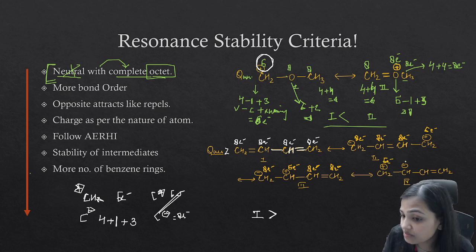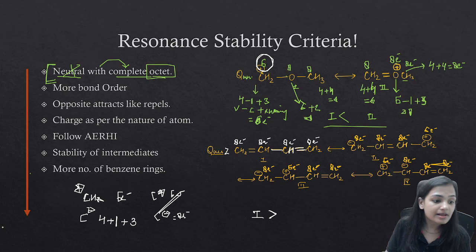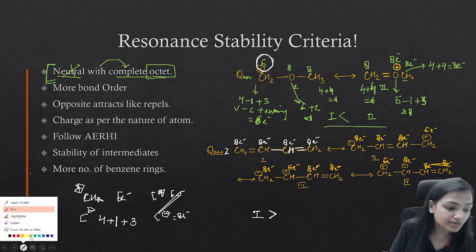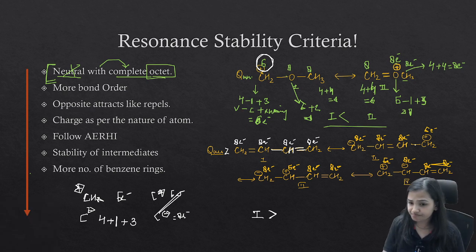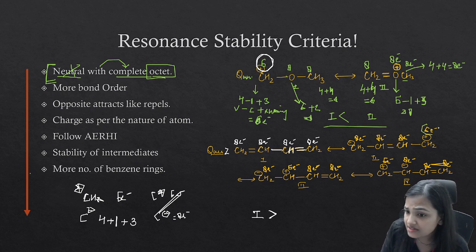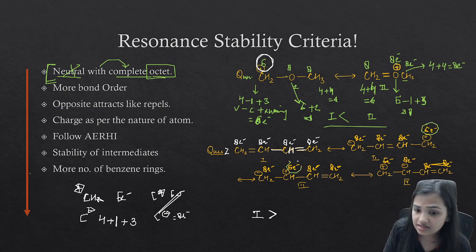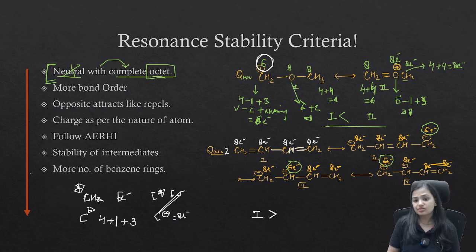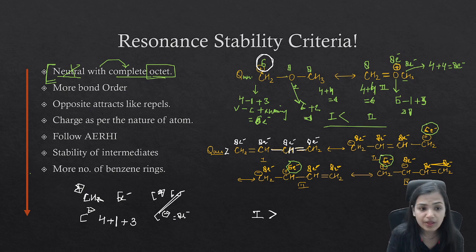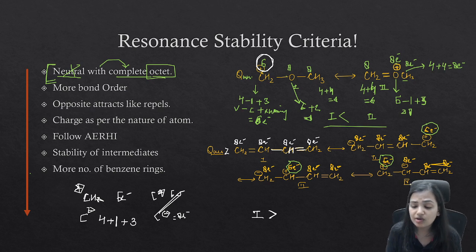If you will see this particular part, this is again a 6 electron species. You please write it with me. This is an 8 electron species, this is an 8 electron species, and this is also an 8 electron species. I am just calculating their octet. So we found that this is 6 electron, this is 6 electron, and this is 6 electron. So all the three are 6 electron species, so ultimately their octet is not complete. First we found that this is more stable, but out of the second, third and fourth, their octet is not complete. Then how will we get an answer?